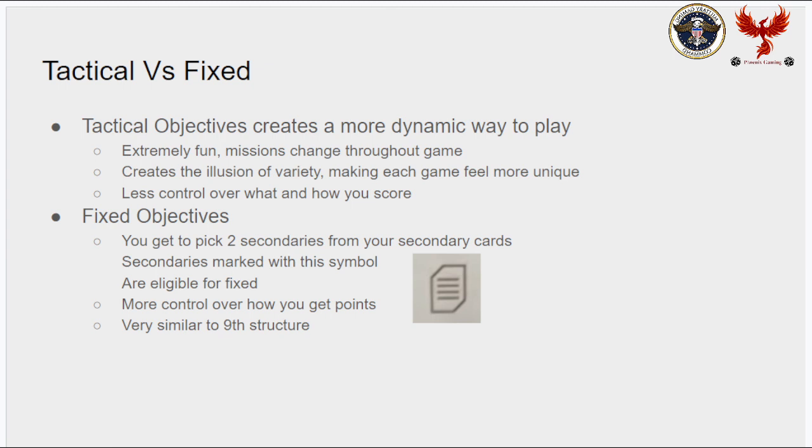Fixed objectives, you do just pick two secondaries from your secondary cards. They are marked with the symbol you see on the screen there, and they are eligible for fixed if they have that symbol. Fixed objectives will give you more control over how you get your points, and you can tailor lists to fixed objectives, and it's very similar to the structure of 9th edition 40k.